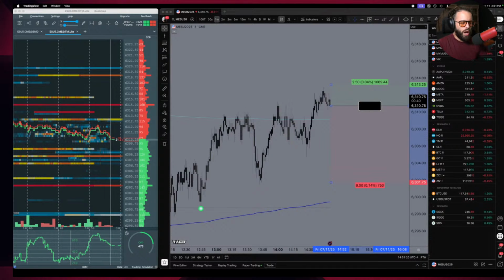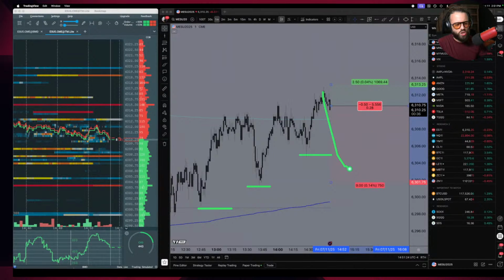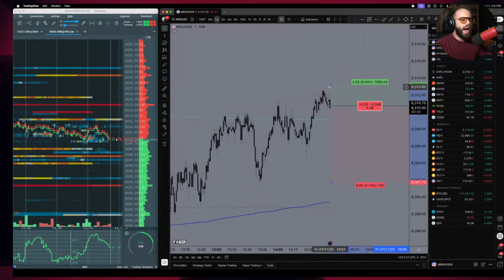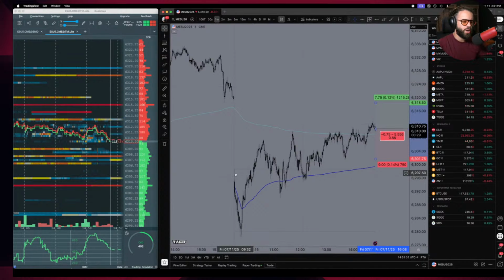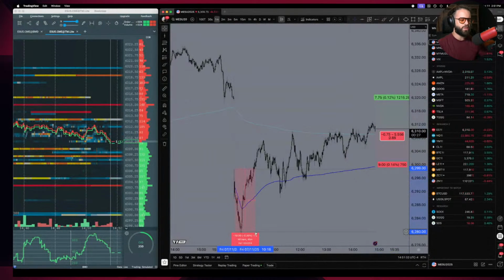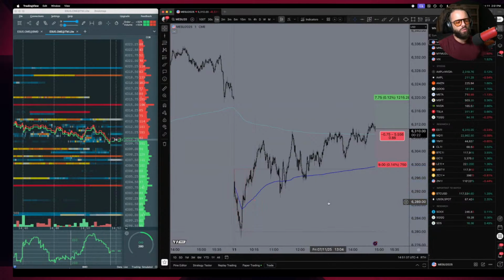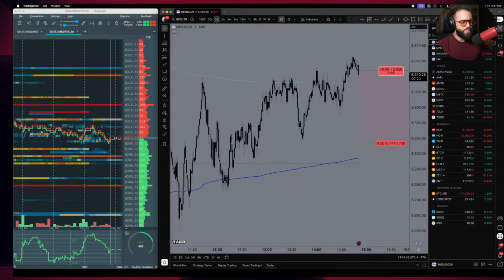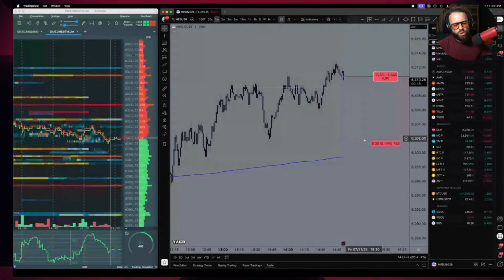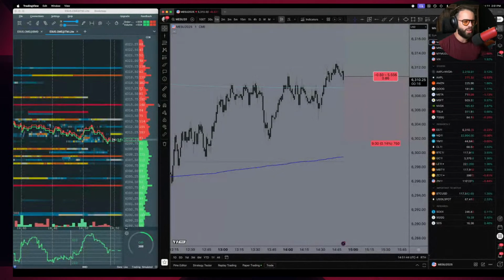Well, structure-wise, you've got a higher low, a higher low, a higher low. But we know higher lows can get swept and the idea can still be valid. I don't really like to have stops that are bigger than my opening range. So opening range is the first 15 minutes of trading. Today on ES, it's 19 points. So when there's a 19-point opening range, I usually will not have a stop bigger than 19 points. I usually will operate around a 10-point stop, 12-point stop on ES.